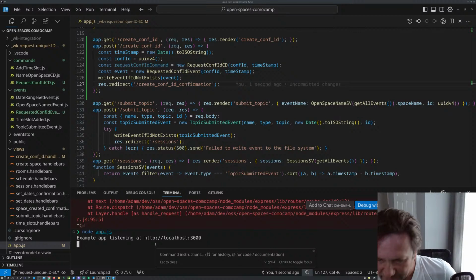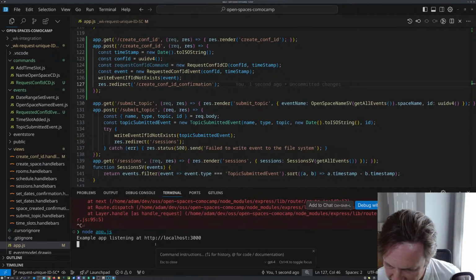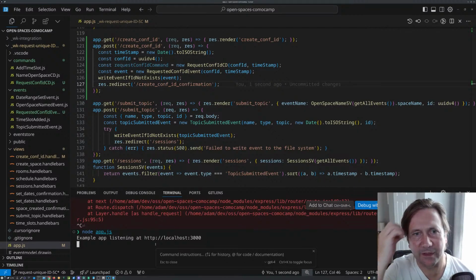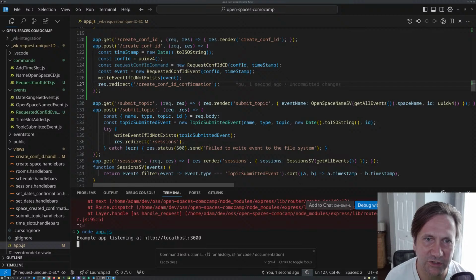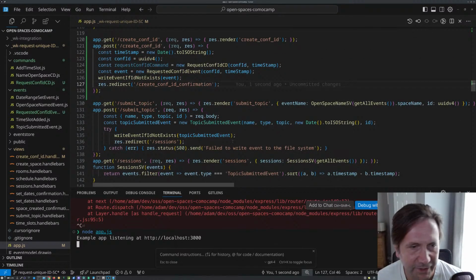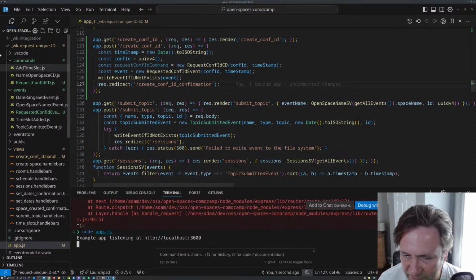Okay, so Ubi says it's still creating the conf ID and the post handling function. Yeah, I know. I'm gonna get rid of that. There is no conf ID right now. It's just a request to do it. So I think we got it. But thanks, Ubi, for pointing that out.